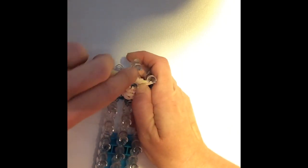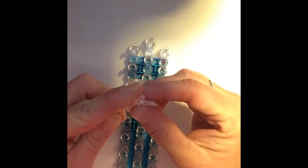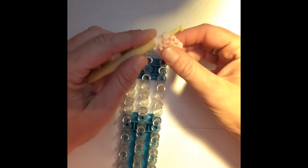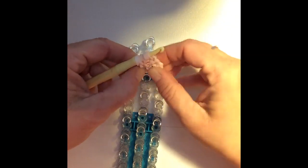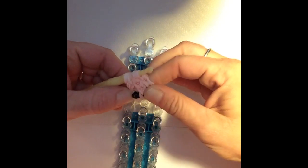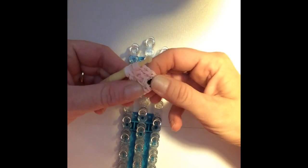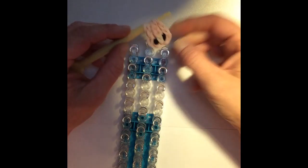I don't know why I chose a plastic hook for this. Okay, just like that. That way when we place it on her face, we will be placing it face up. And then if you want to, you can go ahead and fix this now or wait until she is all off the loom in one piece. But you want to just push the nostril pieces back through to the top for her snout. And that is the top of the mouth.